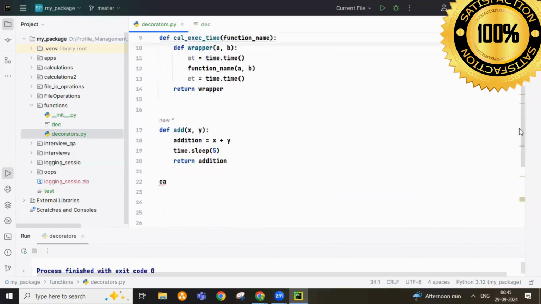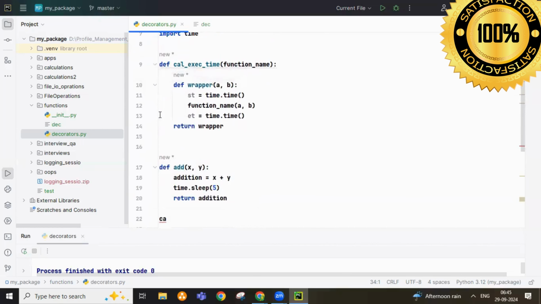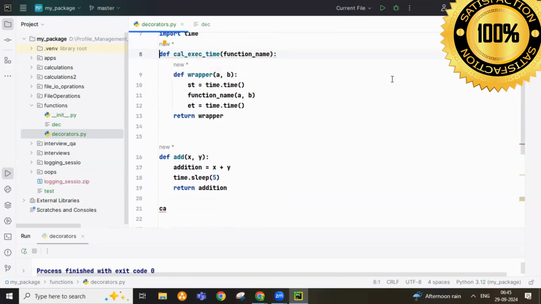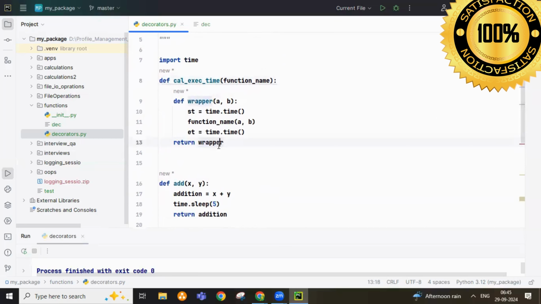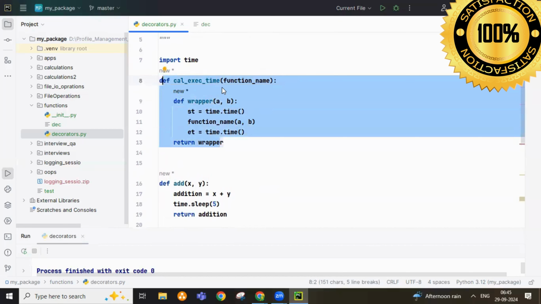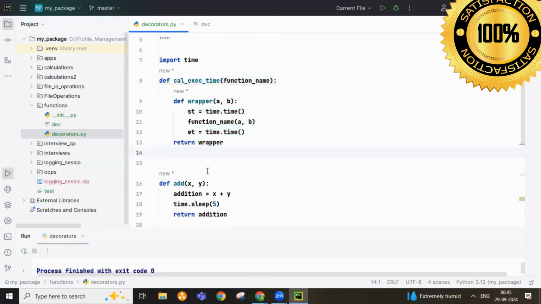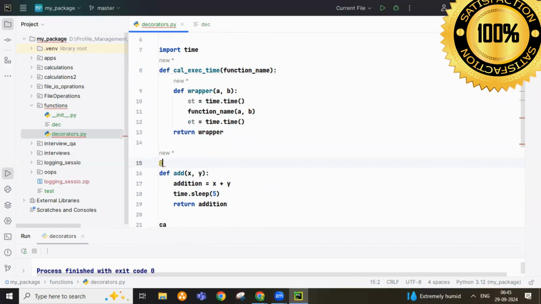Okay, so here now what I'll be doing. Decorator is one of the powerful features, and what is the usage? Let's say I created a decorator function, and there is no magic that will happen. But what you need to do, if you want to apply it to this function, is use the at sign.